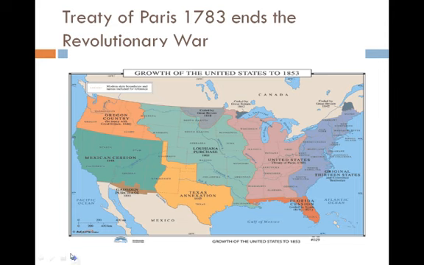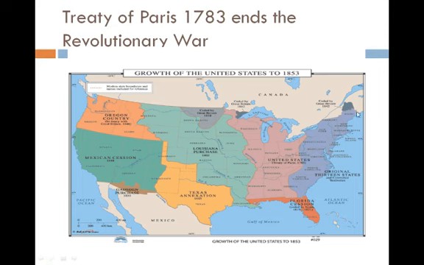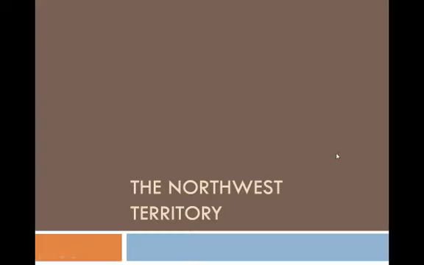If you guys remember last Friday, we talked about the Treaty of Paris. The Treaty of Paris of 1783, which ended the Revolutionary War. What I'm going to highlight right now is the area we all know, 13 colonies that started off under the king, under Parliament, and the rule. In 1776, the colonists decided they were going to declare their independence from England, and they were going to break away. Well, we all know that they can't just break away. They had to prove this. They had to win the Revolutionary War to prove their independence.